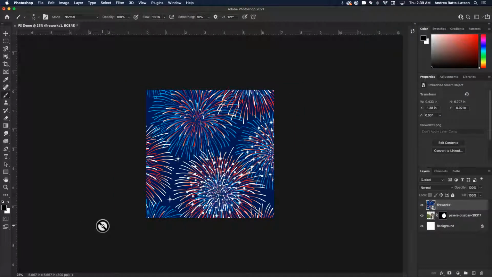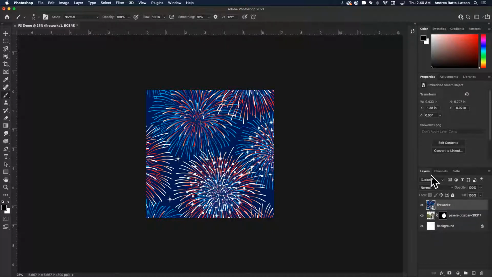All right, and so notice now we cannot see our doggy, right? And if we look over at our layers panel, it's because this image is on top of our doggy layer. Remember, Photoshop works in layers. However, I'm going to keep it here for a moment because we want to work on blend modes, and I want you to see the interaction of the blend modes.